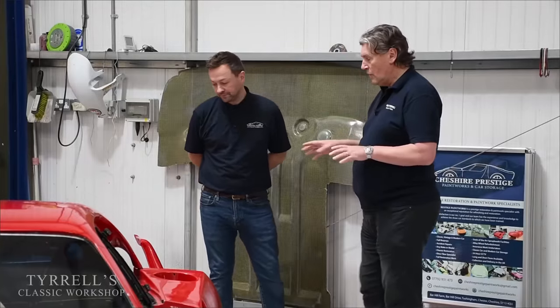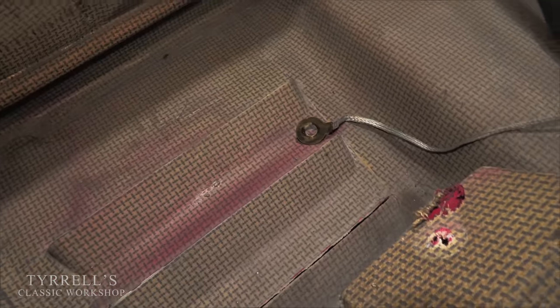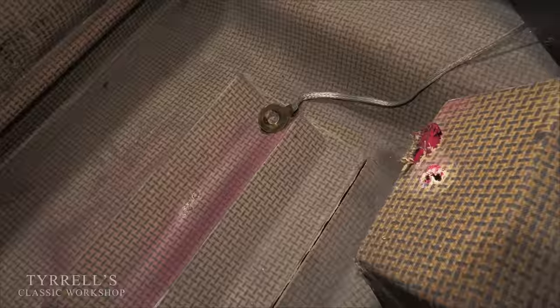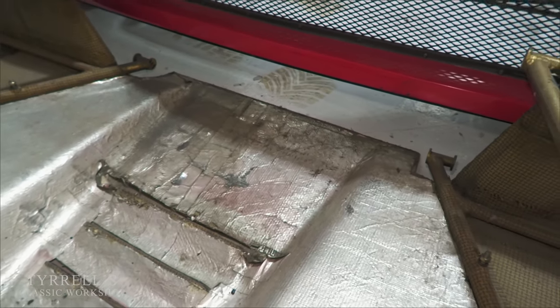Yeah, exactly. So we need to reapply. And one thing we're also determined to do is leave the factory overspray on places. Definitely, because people have removed that over the years. Yeah, because they thought it was a previous paint job or something. Yes, exactly, not knowing it was factory.